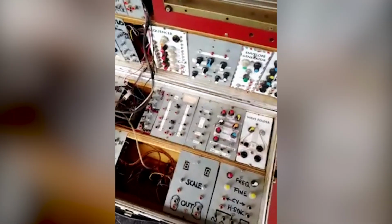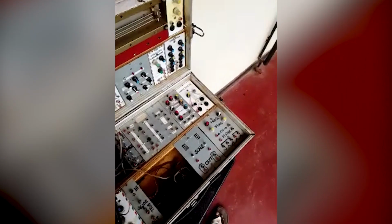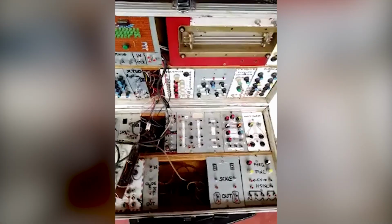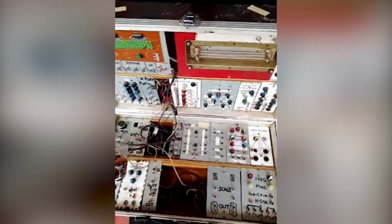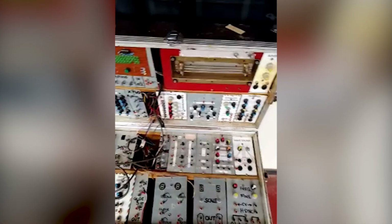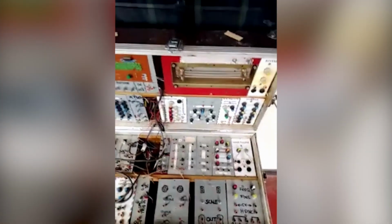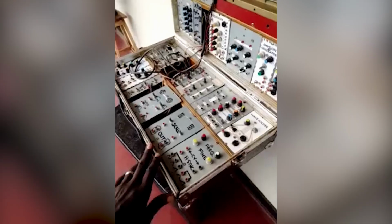Also, my modular synthesizer was not like this if you watched my very first videos, because it was quite cumbersome to transport, especially when people started inviting me to perform here and there. In the first videos it was stacks of rows, and it was not in a case. So I thought of putting it in a case. It's made out of plywood, so it's like a briefcase. You can close it and it has latches on the side. After I've closed it, I can just lift it and carry it. It's quite portable.